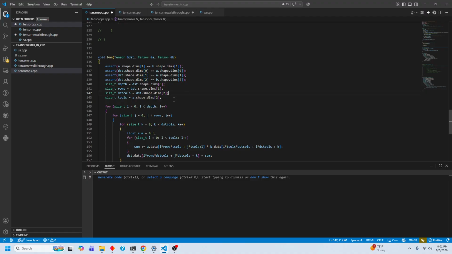And then T calls is A's shape dimension 2, which is the columns of the input tensor, you could say. That's the one that gets reduced.